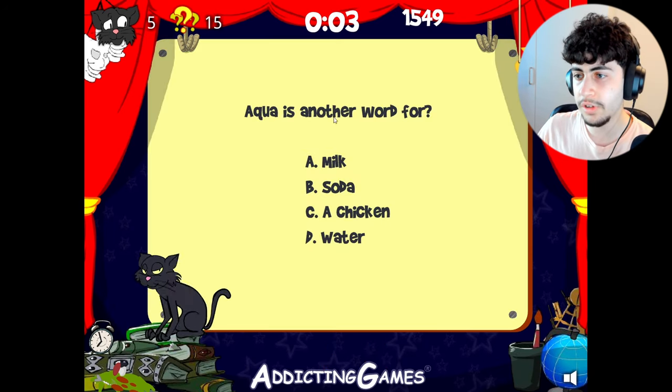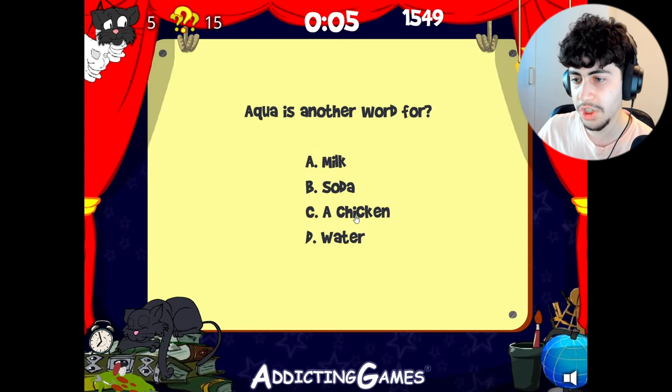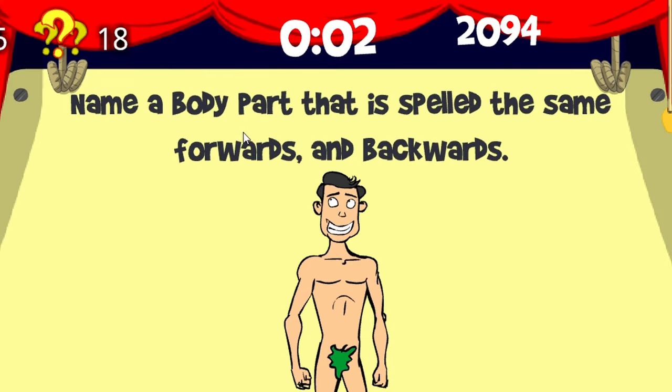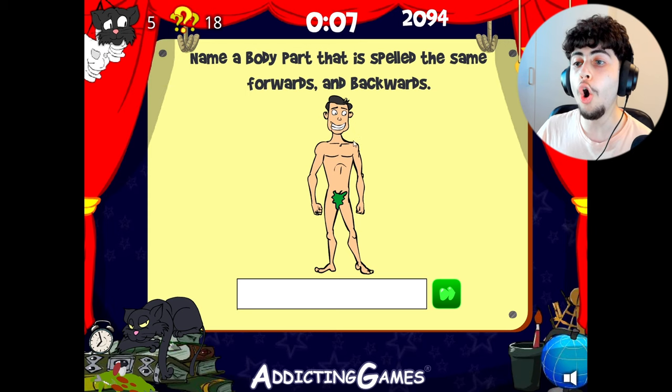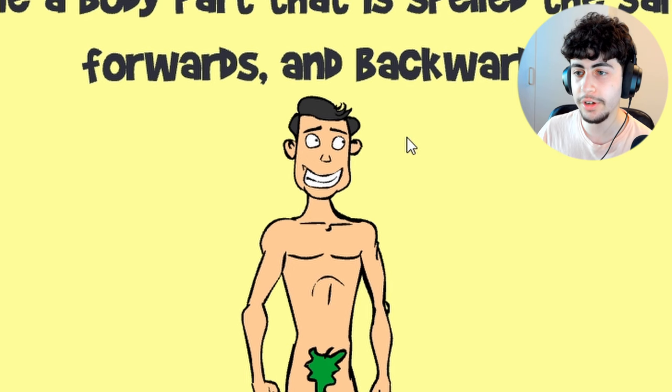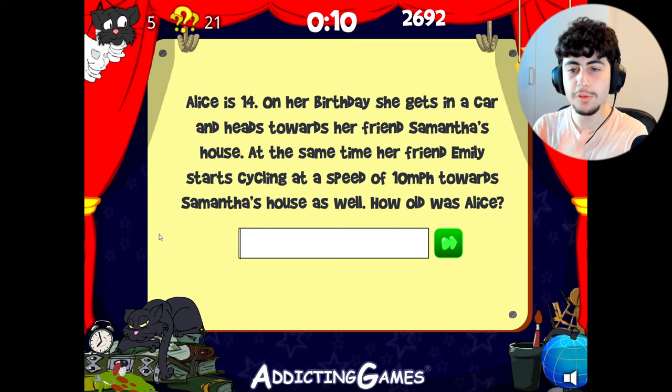Right. Aqua is another word for milk, soda, a chicken, water. It's obviously so. Name a body part that is spelled the same forwards and backwards. Oh, the eye, because, okay, they kind of gave me a clue here. Look at that. All right, we got this question again.